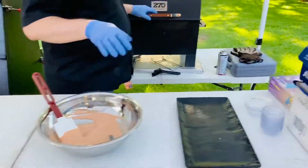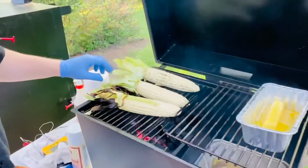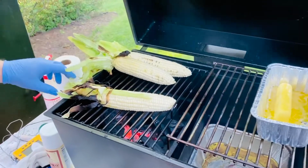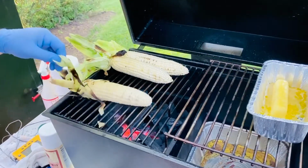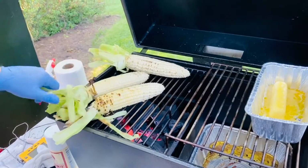All right, so while that's there, we're going to go ahead. Oh yeah, look at that. We're going to begin rotating our corn. Don't worry about the husk burning, that's totally fine. We're going to rotate our corn because we want to get all of that really great flavor.